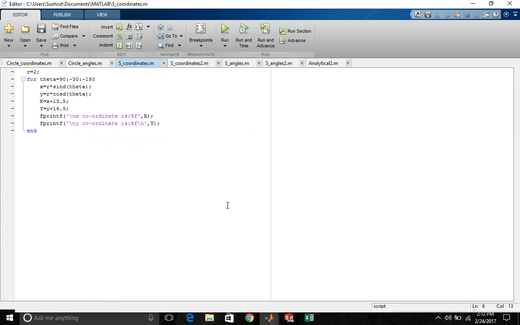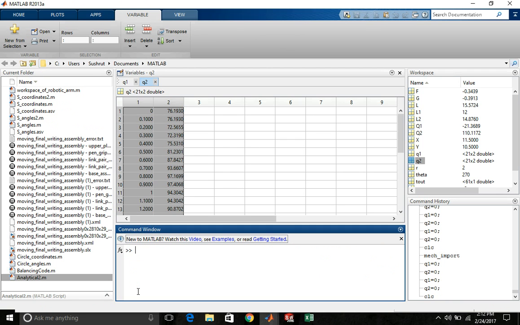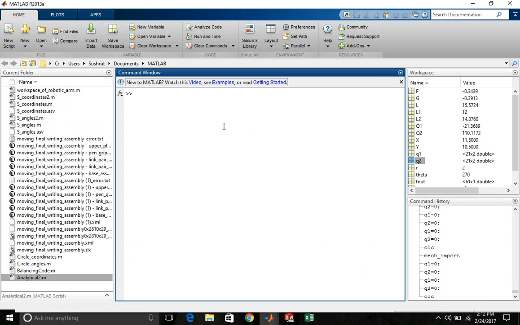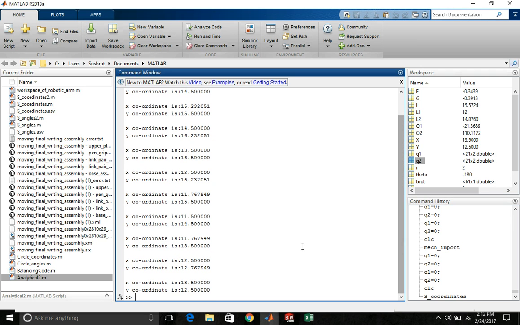So we need not calculate all the integer values. I'll show you how to plot the circular coordinates and angles as well. I have saved it as S coordinates, and I've got the S coordinates here. See, we cannot calculate a value like 11.76949 manually, as it is not very feasible for us to calculate.